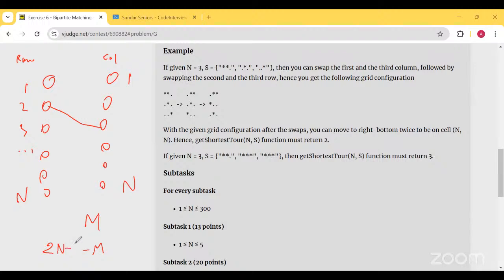So is there any other corner case? Do you see any corner case?